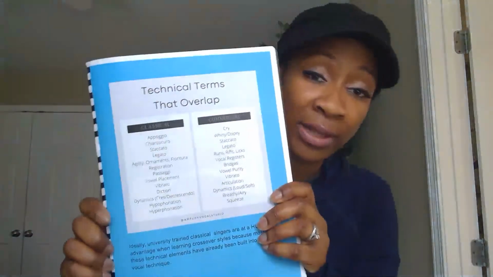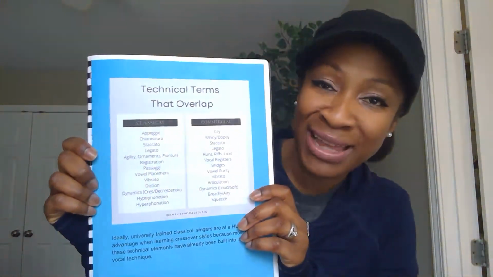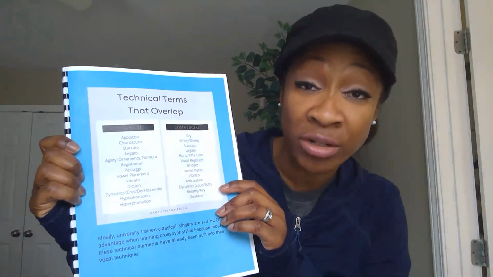It shows technical terms that overlap. If you're classically trained, you can pretty easily cross over because many of these terms are similar. There are some things that are different, but there are a lot of similarities, so you don't have to be intimidated by singing commercial music. It's got a terms list in there. This is also good for voice teachers training singers who are not classical but want to do commercial music. You need language that's going to connect with them, because if you go in using Western classical language and they're not trying to be a classical singer, there's going to be a disconnect. You need to have the terminology, even yourself, as you're learning this stuff. It'll really help you.